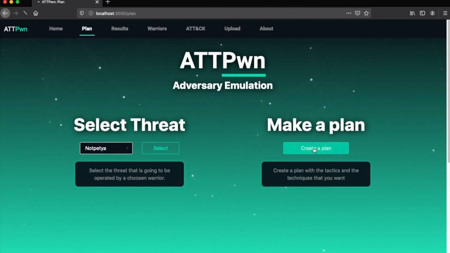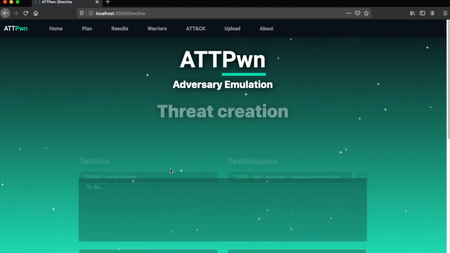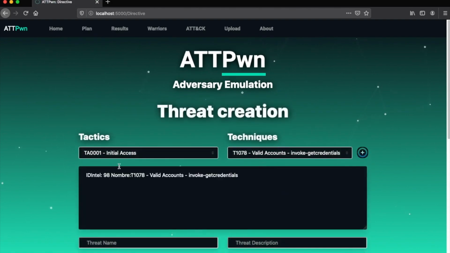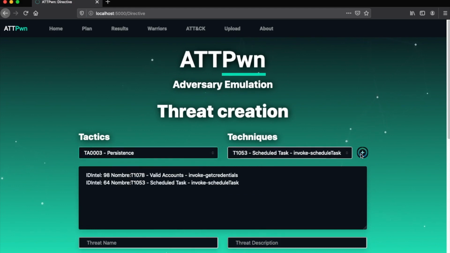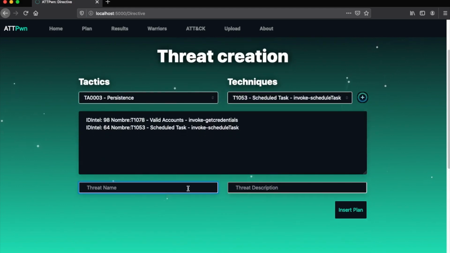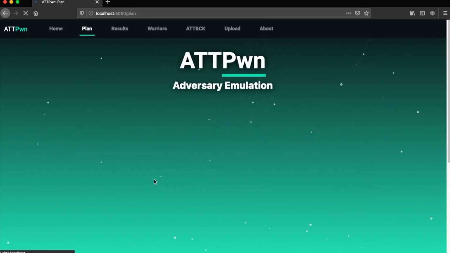If we want to share knowledge with other users, our thread knowledge that we already have created, or even techniques that we have implemented in PowerShell and added to ATTPwn, we could create any plan, set a name, create a plan, choose it, and proceed to export it.